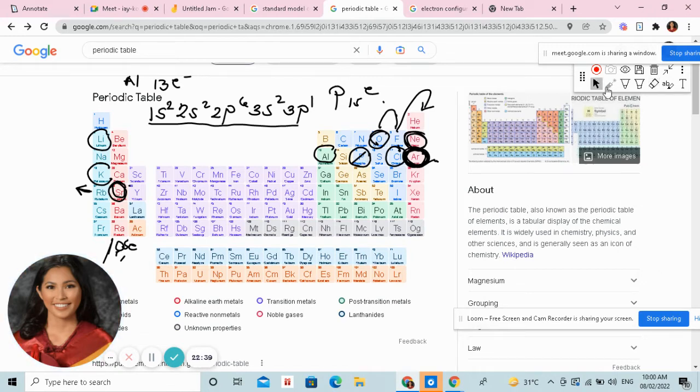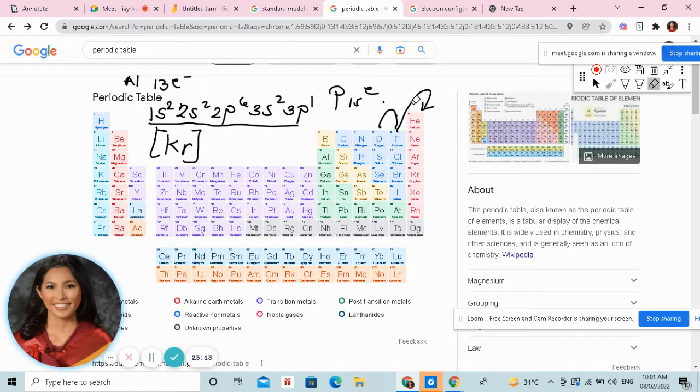Okay, so we have strontium. Which is the closest noble gas? Krypton, Kr. So, we write Kr. Then, what follows? We will continue. Now, in your periodic table, it is easier to memorize the periodic table than to arrange it yourself.